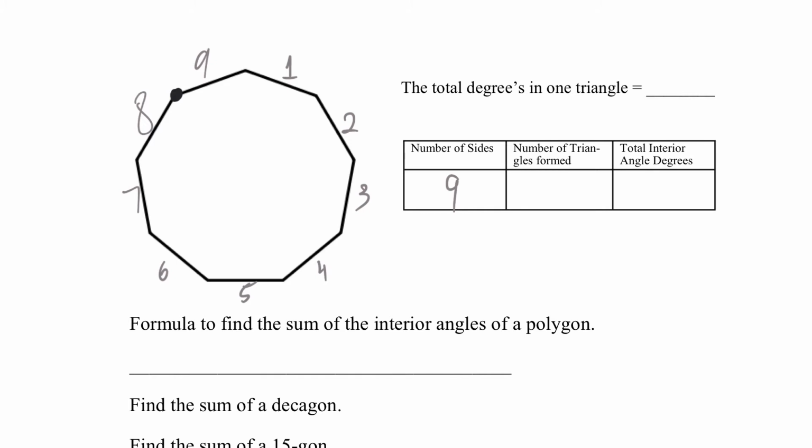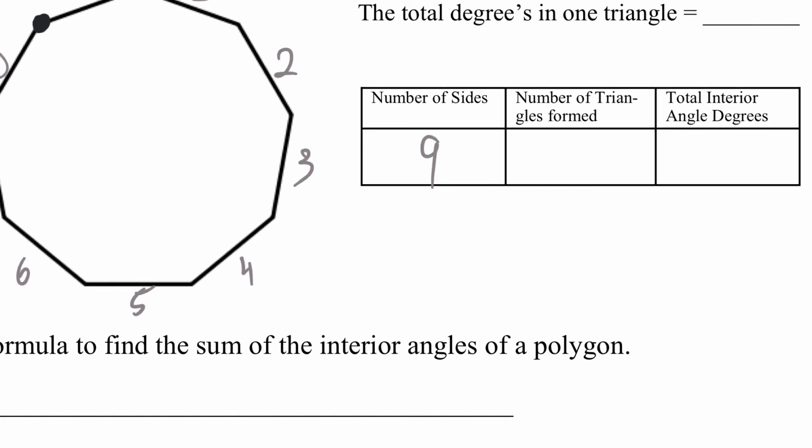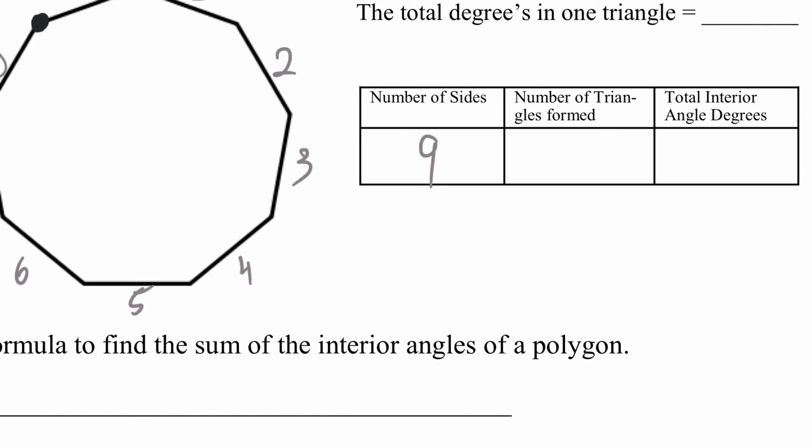Oh, I forgot. Let's talk about this. This is one that's not very well known. What do you call something with 9 sides? It's weird. Say it again. No, octagon is 8. Nonagon. Okay, it's a nonagon. It's a weird word. Nonagon is a 9-sided shape.